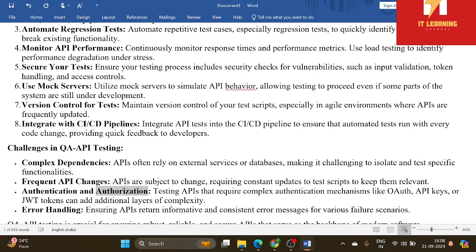Authentication and authorization. Testing APIs that require complex authentication mechanisms like OAuth, API keys, or JWT tokens can add additional layers of complexity. Error handling. Ensuring APIs return informative and consistent error messages for various failure scenarios.